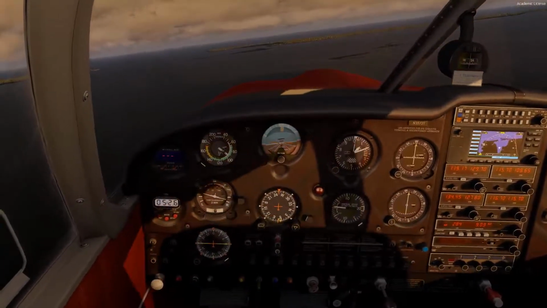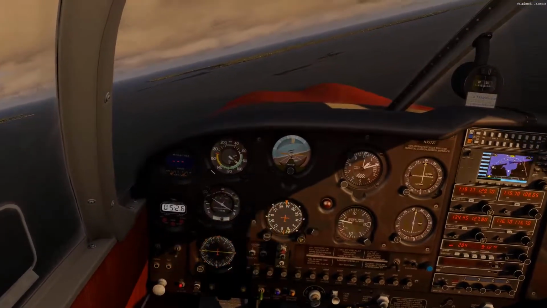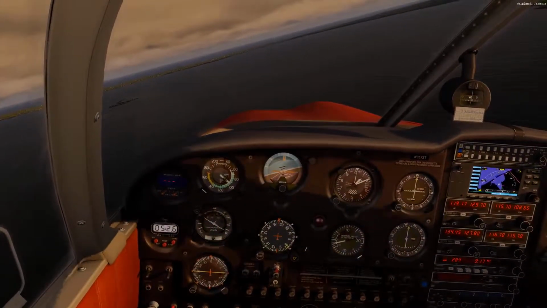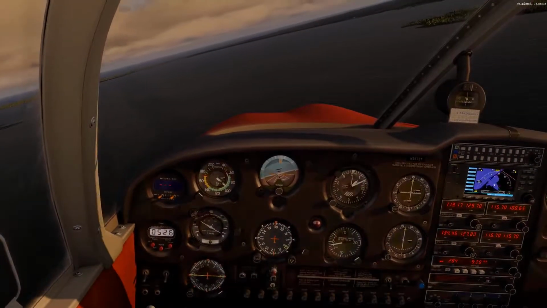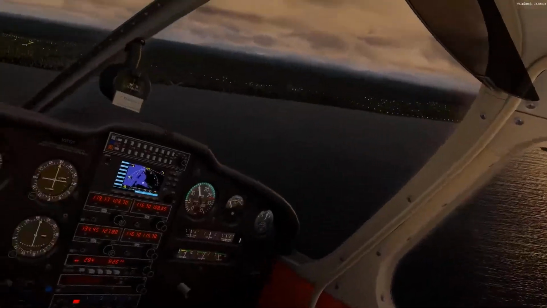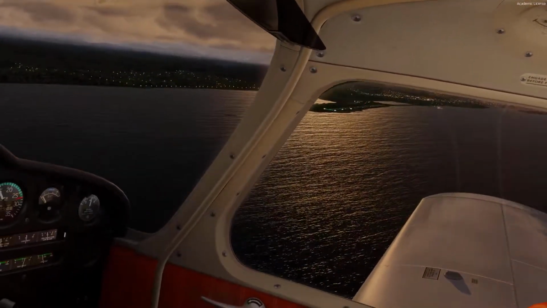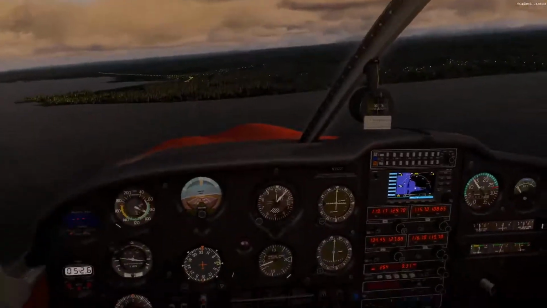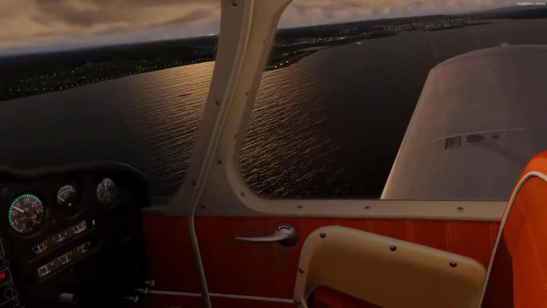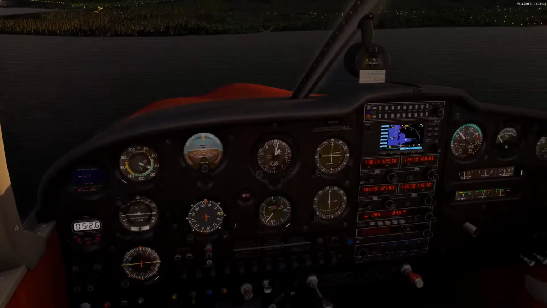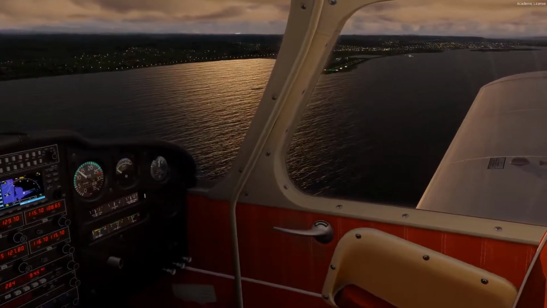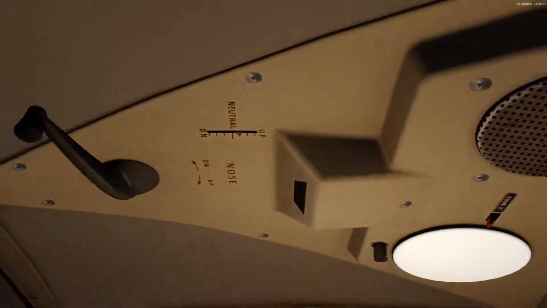All right, we'll start our right turn here for base. I like to get down to a little bit of a 500 feet per minute descent and flap one notch. Bit less power. A good thing about many GA airplanes, especially this one, is you can turn very, very sharply, so you can almost overshoot the runway and still make it. So we're established on our base. Next notch flaps in. Trimming up to compensate for that.